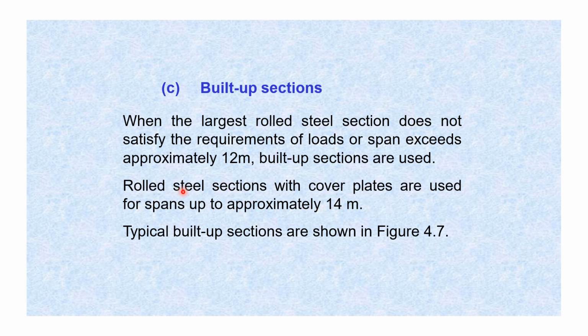Meaning when we have an I section, we apply extra plates at top and bottom, then we can go further, up to 14 meter. But when we go above 14 meter, then definitely we have to go for built up sections, steel truss, etc. And this is also a modification after 12 meter.